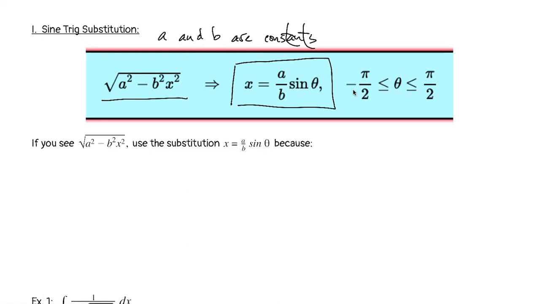Now, I just want to clarify a few things. Most of the questions that we're going to be looking at, the b value is going to be 1. That's why for a lot of the questions it was like 9 minus x squared or 25 minus x squared, and there wasn't a number in front of the x squared. But I wanted to give you the actual formula in case you do encounter questions where that b value is not 1, then you can just extend the formula to make it work for that case.